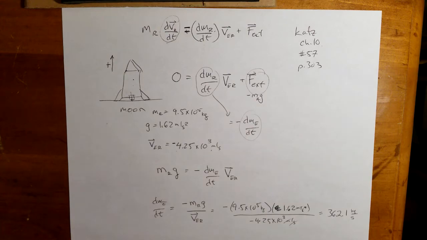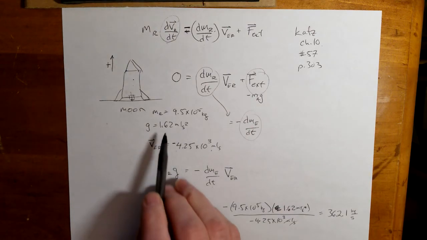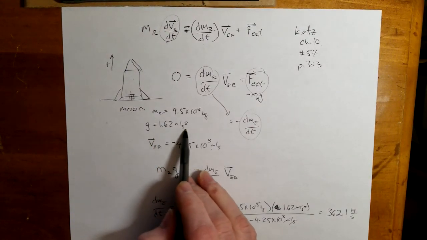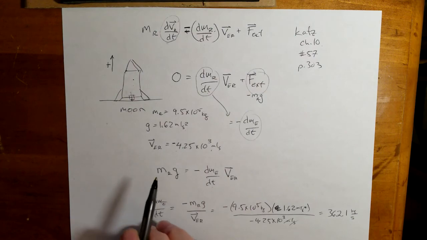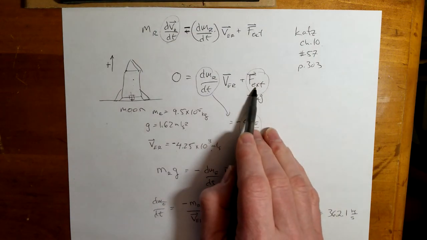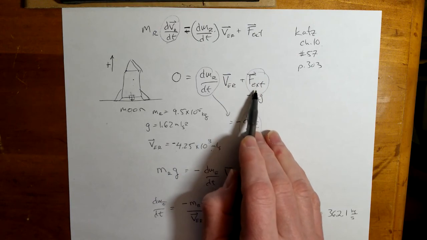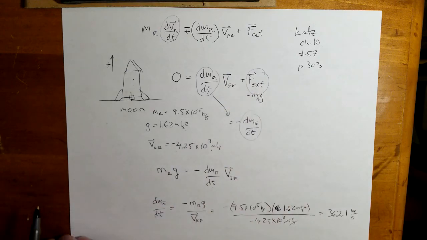A couple other notes here is that we are assuming that the acceleration of gravity of the moon is relatively constant. As you know, the farther up you get, the weaker it gets, but then that becomes a far more complicated problem. This now becomes related to time, if we do it that way, or at least position, in which case we eventually have to get it in terms of time, and that is for another day. But anyway, a particular problem.